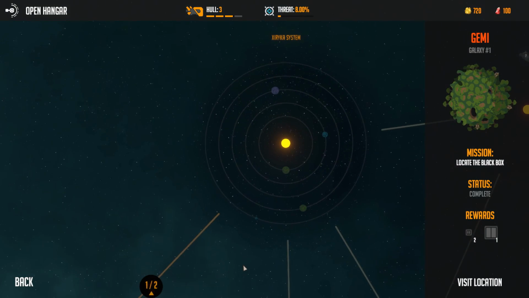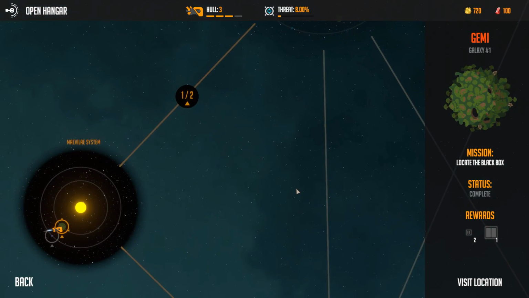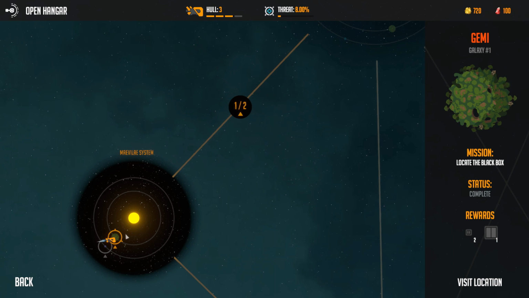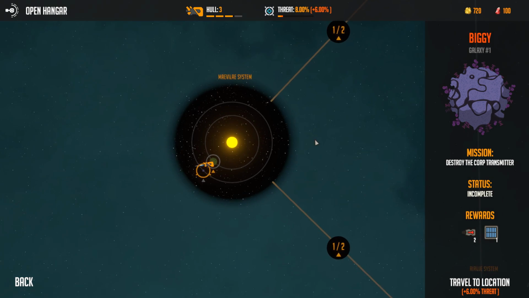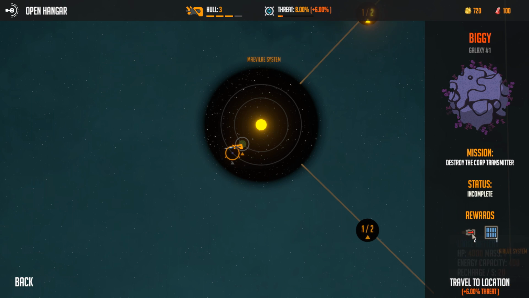So we've got a couple of jumps to go over to the Ziraika system. And then we've got the Raruji system. Let's maybe go over here. Oh, never mind. We've got Biggie over here. So this one, we got to destroy the Corp transmitter. We get a jump thruster, and then we get a large battery. Dude, a large battery would be the stuff.